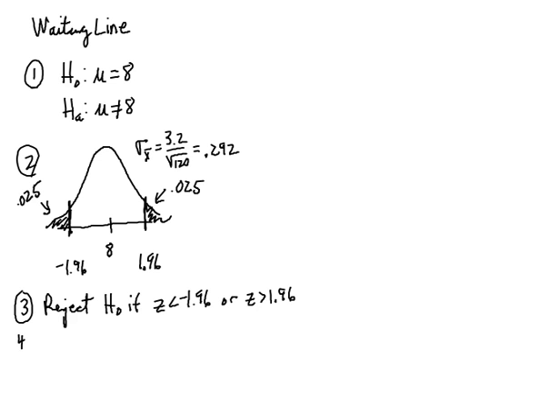And then to calculate our test statistic, we had an 8.5 average from the sample, and standard error divided into that difference gives us a 1.71. Step 5 is do not reject.